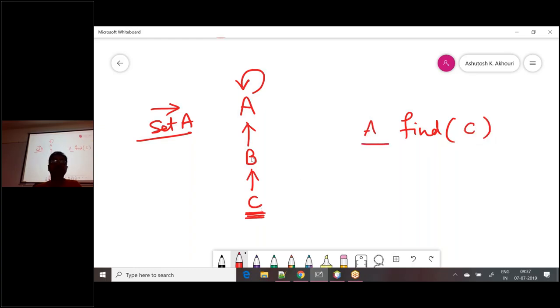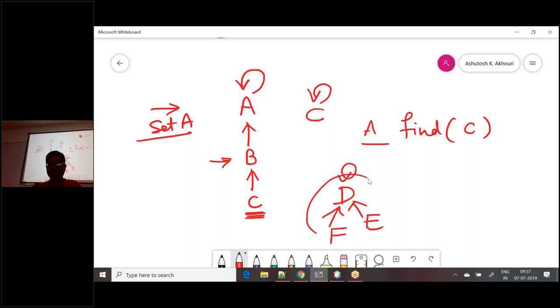How will it do that? You keep traversing up until you hit the root. And how do you know it is a root? Its parent will be itself. Similarly, when you ask B which set you belong to, B will say I belong to set A. And then this is a separate set in these disjoint sets. D and E, you can say it is a separate set. It is not a binary tree. It can have any structure. It is a free flowing tree. And we'll see the advantage of it.